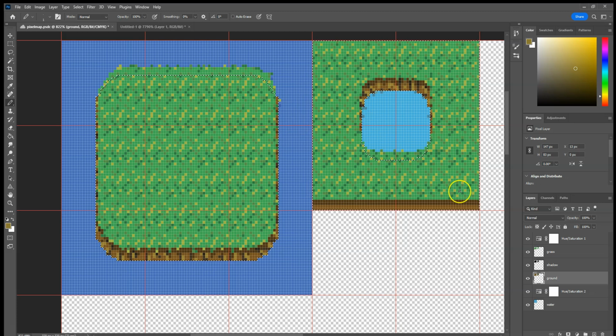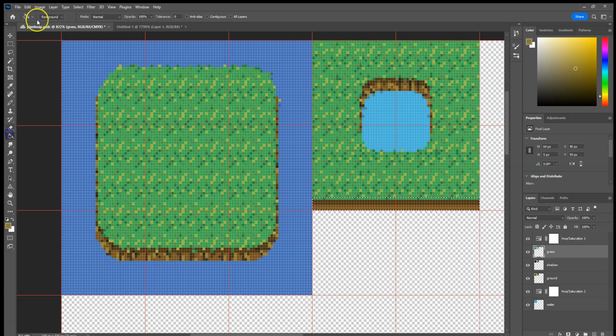Now I did notice one thing is that we do have this brown area down here because our grass pattern did not quite select all the way down here. So I'm going to go to my grass layer real quick here. And you can see that does not select down to here. We have a little bit of an absence in our pattern. So I'm just going to go ahead and deselect real quick and grab this region right here that I have.